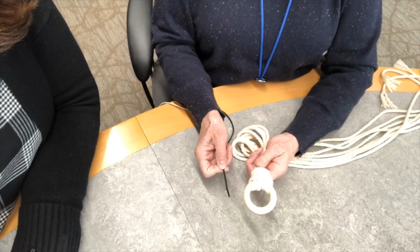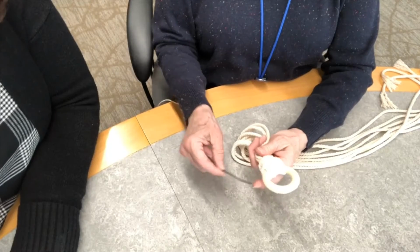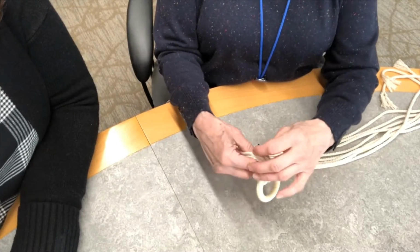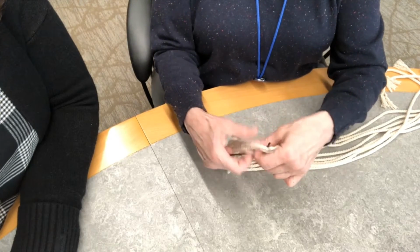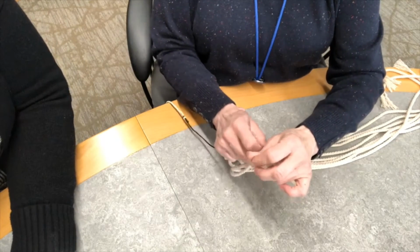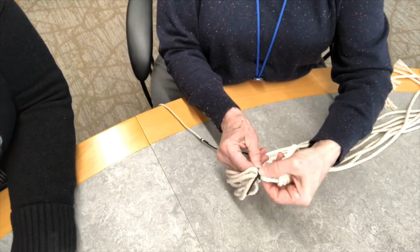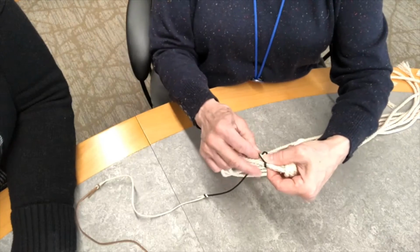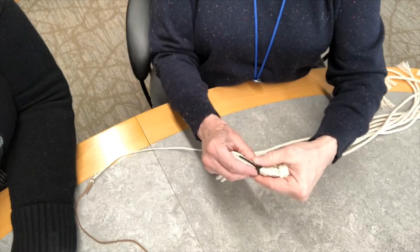Okay, so now we're taking the pieces of rope and the wooden ring that we looped, and we're taking the long piece of suede string that we created out of the 3 pieces, and we're going to wrap it around right underneath the knot that we made with the rope. So you're going to take the end, start wrapping it around close to the wooden ring. You're going to tuck one end underneath the piece of string because this is how you're going to keep it secure. And then you're just going to keep wrapping it around that end tightly.